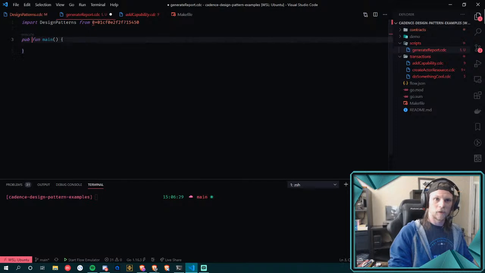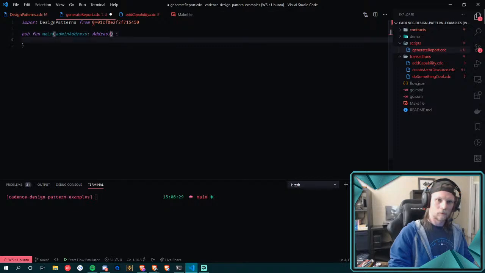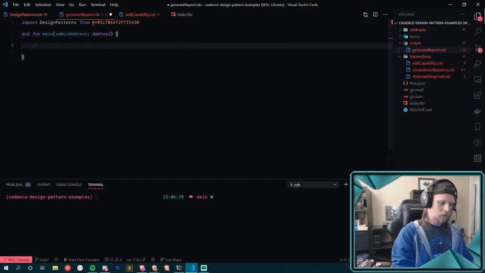And then we're just gonna pass in an account address. So we want admin address as our argument here, and that's just gonna be the address. And then we just have to do a few steps. So first we need to get the admin public account object.